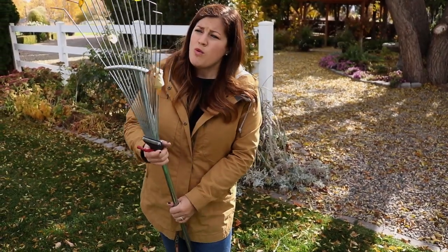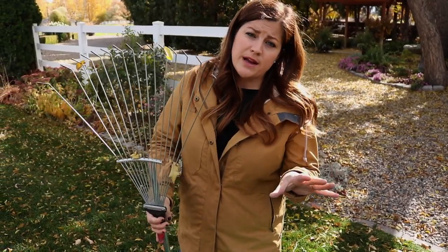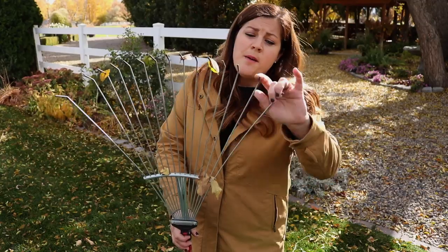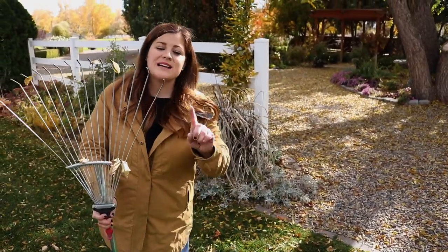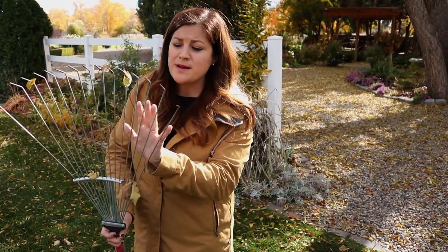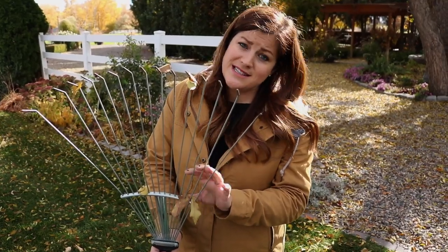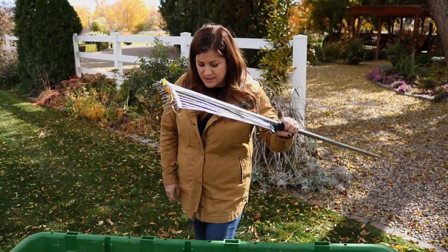The other reason why I like this rake is not really for grass use. If I'm raking a big open area of grass, I'll use a legitimate leaf rake, the big plastic ones, because they work the best for that type of situation. But when you've got a lot of gravel, this is the type of rake that's nice because the tines are really thin and very flexible, so they don't dislodge your rocks everywhere. That's something that we learned down at the garden center. We've been using this type of rake down there for as long as I can remember because it makes the least amount of mess. And the fact that you can do this and store it easily is really nice.